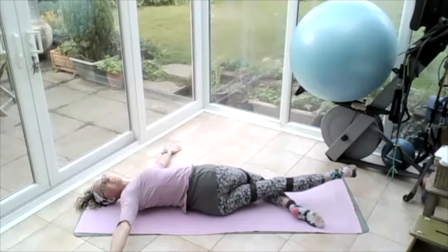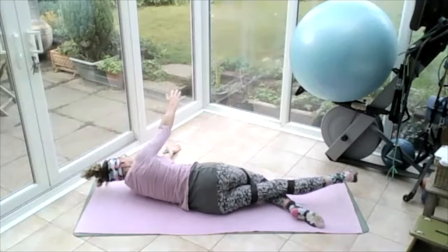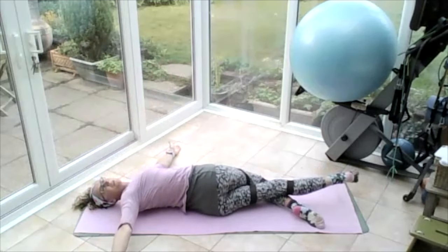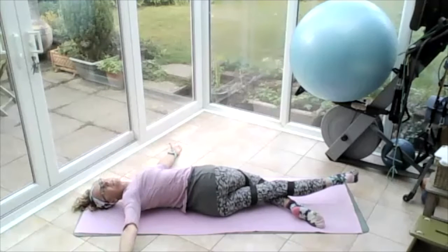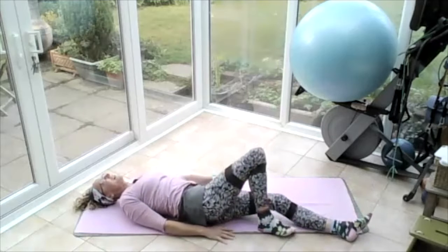Breathing out, push the hands away, lengthening the body and bring those hands back together. Breathing in, on the out breath, open those arms, reach and stretch. Pushing off the back of that left hand to push that body over, stretching that shoulder from the hip, stretching that hip from the knee, stretching that hand from the shoulder, bring those arms back together. And one more time, all the way over and open, following with the eyes. And then release those legs and let yourself roll back onto your back.